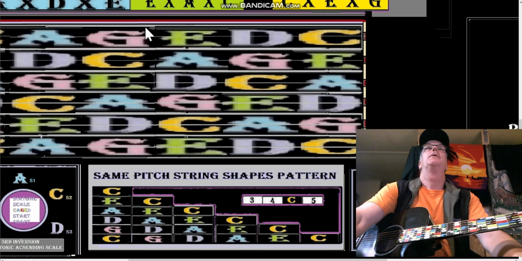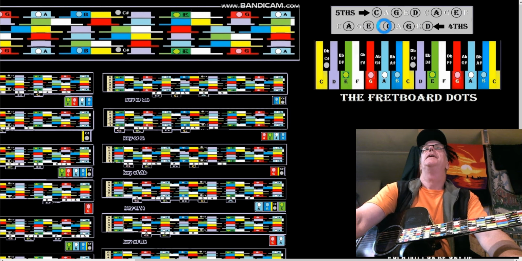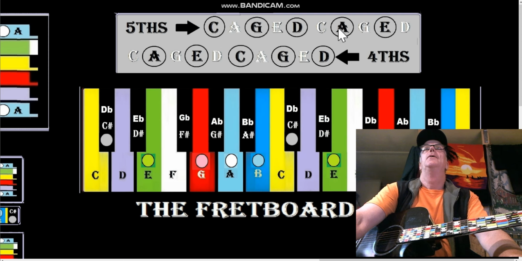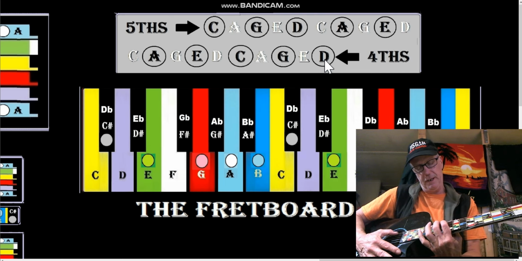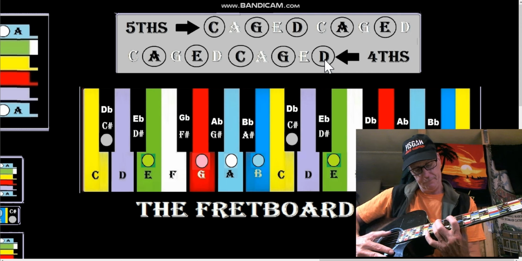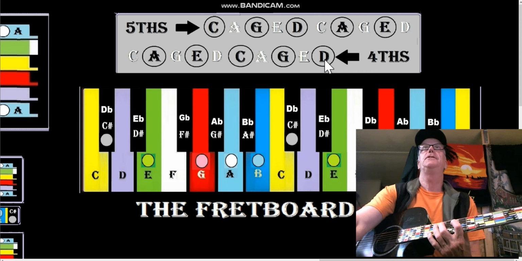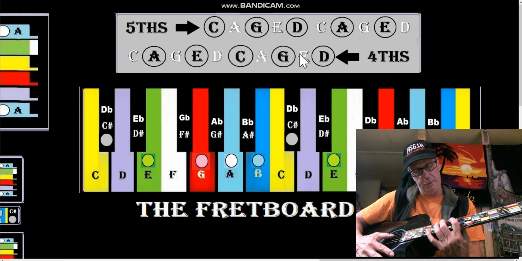And that's where we're going to take a look over here at the dots chart. We start on a D shape there. Okay, from that G shape we're on a D shape here. So we're D shape, and then we go to the E shape to the G shape again on the second string, or D straight to G. But we have to skip the E, so we've got bookend isolation.